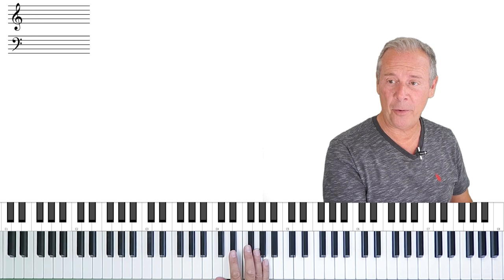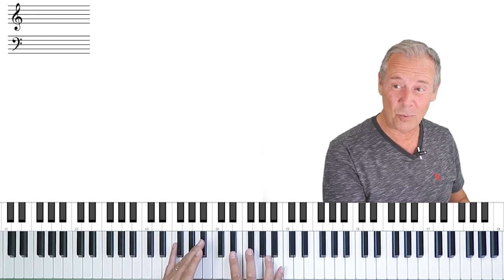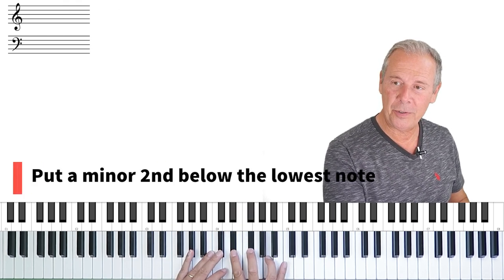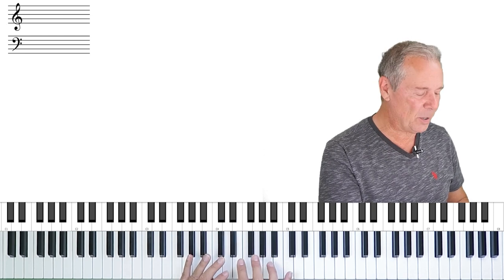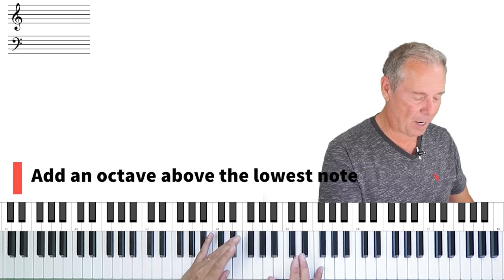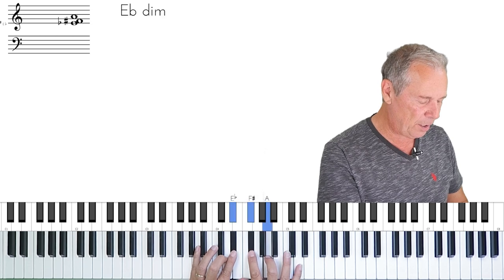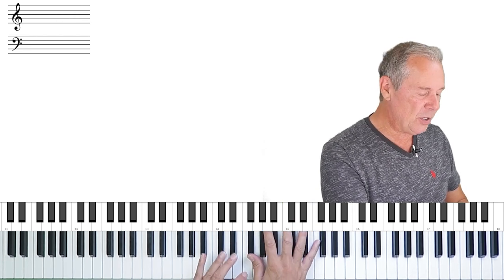That's just a chord that's made up of minor thirds. So what you do is you take either of those diminished chords — they're really just the same chord, just going up in diminished minor thirds. And you put a minor second just below the lowest note. So the lowest note is E flat — put in a minor second. That's what gives it its dissonance right there, along with the diminished. And then you put an octave on top of that, on top of the lowest note. And you get this. Each inversion is a little bit different because this one uses this diminished chord while the next one uses this diminished chord.